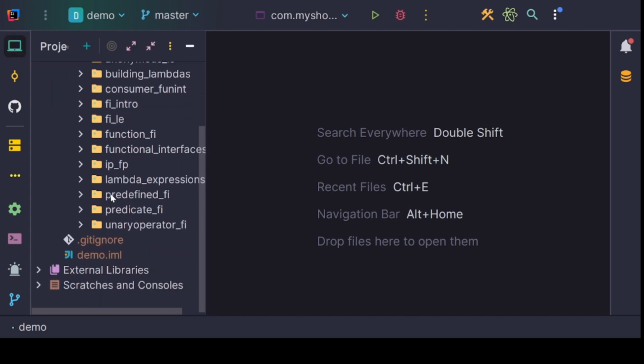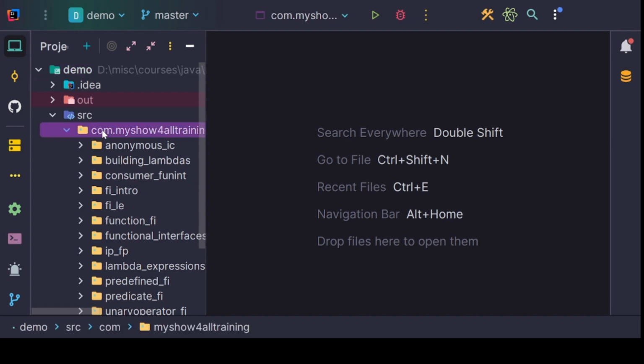For demonstration purposes, I am going to create a package with the name supplier underscore fi functional interface.